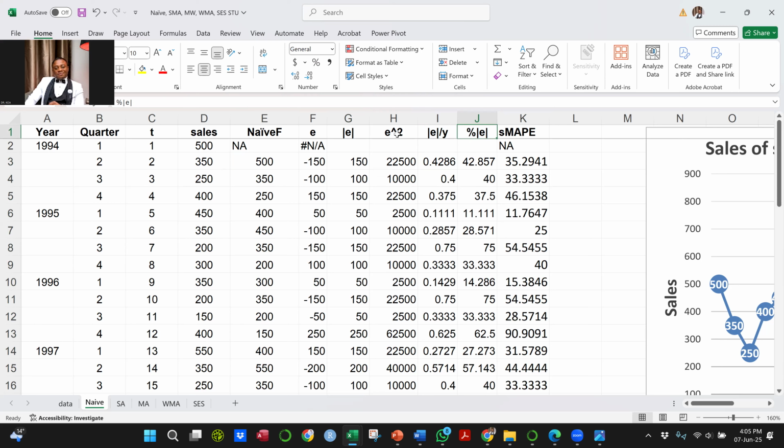So now I have the error here. It says that I should take a percentage of the error. Now, how do you do it? Just watch. All I do is I take the error, which is this value here, I3. Actually, it's supposed to be I3 over the sales, and then you multiply that by 100. That's it. Each one, when you multiply by 100, that's what you get. In fact, this value should be on the right.